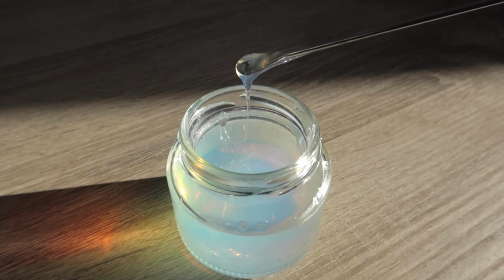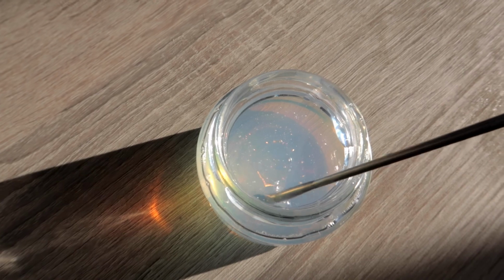Anyways, with all that being said, I do find Sucragel an interesting ingredient that is easily accessible and is a lot of fun to use once you get the hang of it.